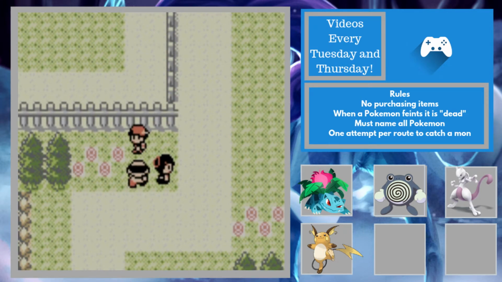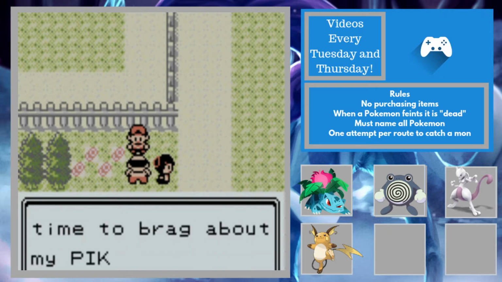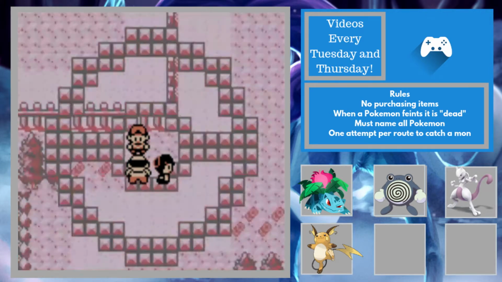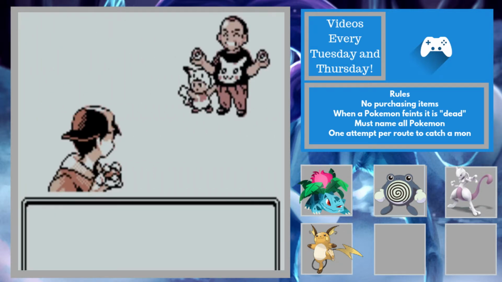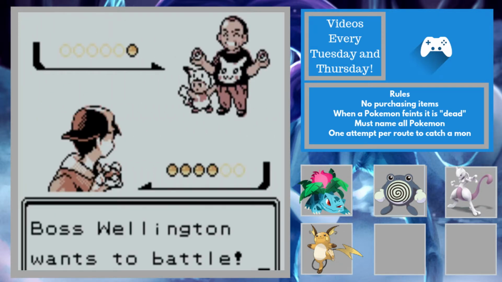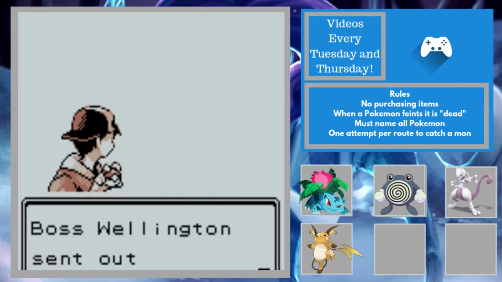So we ran out of room for an item and had to drop a bunch of stuff to take another one. So that's a thing that can happen. He says take on his Pikachu. Probably not actually a Pikachu in this. Probably a fake Pikachu. But he's got the Pokey swag. Boss Wellington with that Pokey swag.